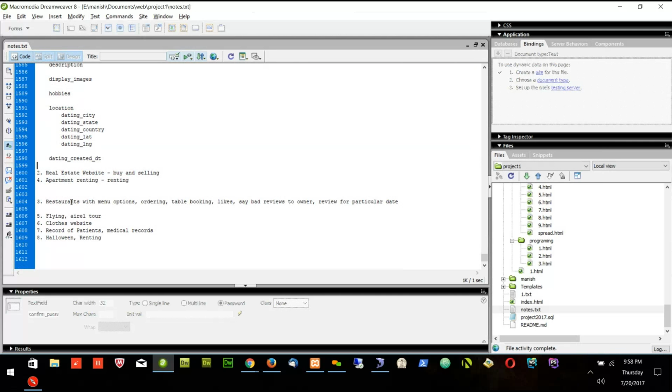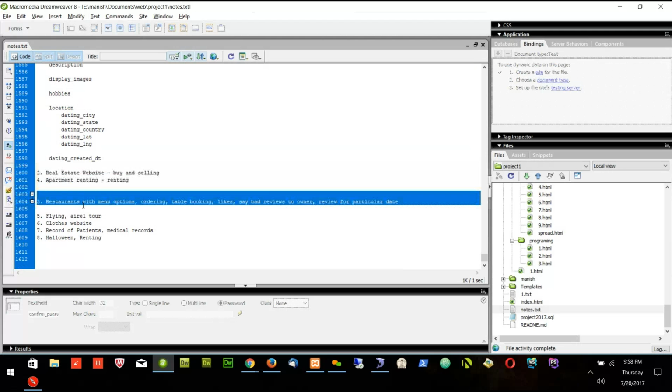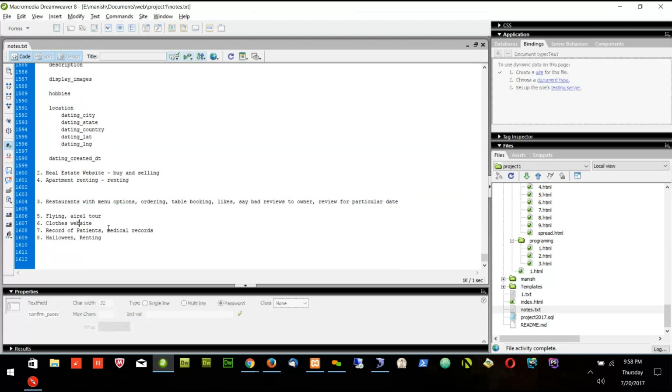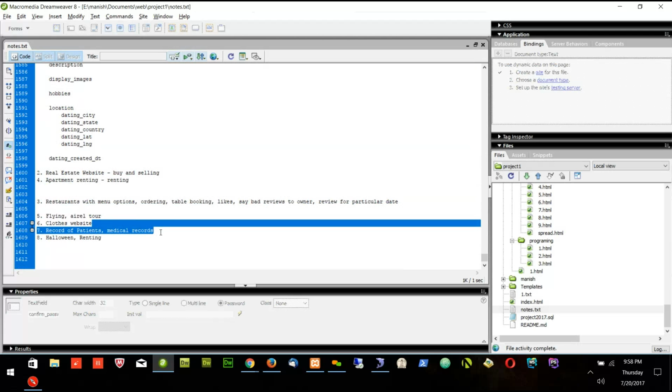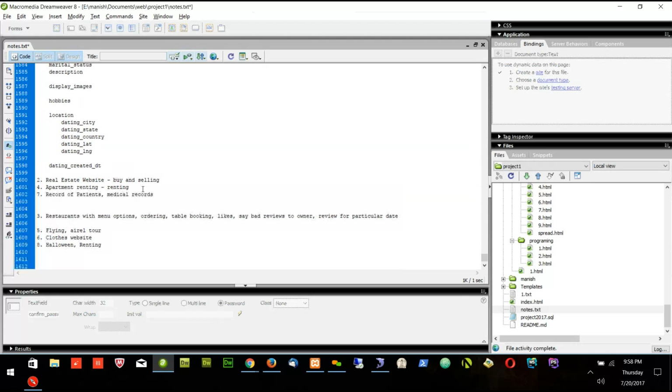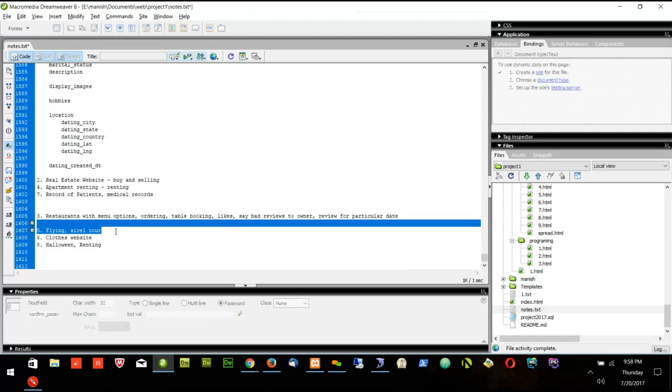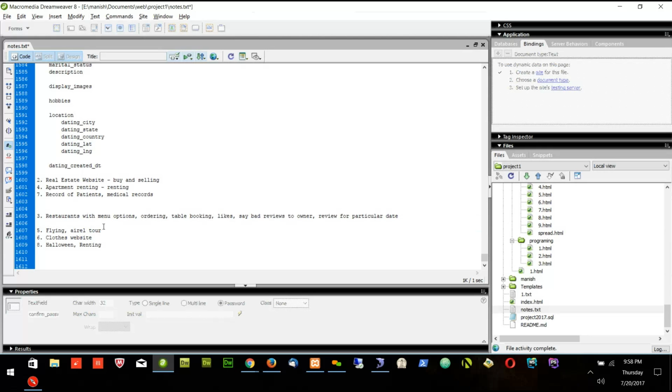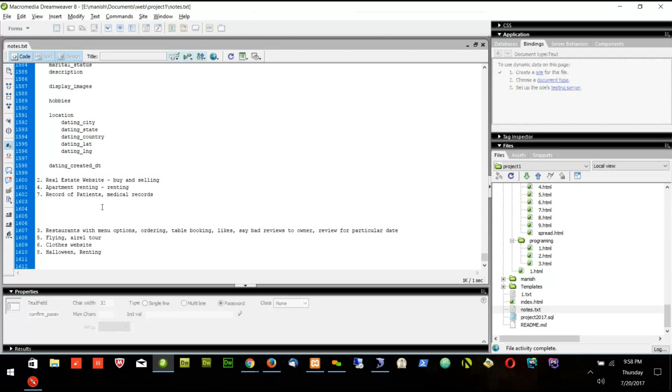And then we will go with, we have restaurant, flying, clothes. Let's take these two first. And this flying, Kerry, you have to send me the information. I don't really understand what you want to do. Maybe you are saying flying together like ride share, you fly together to different cities. Yes. Okay. Yeah. No, I haven't seen such a website, but it's interesting.